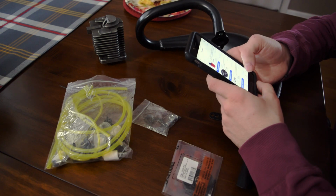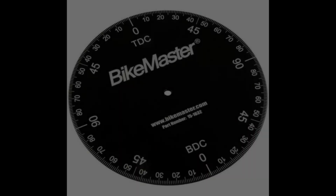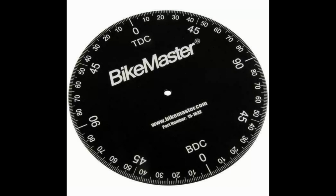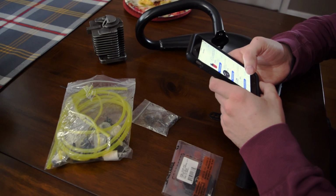So one of the other things you're going to need if you're going to try porting is of course a timing degree wheel. Doesn't really matter what kind you get. I got a Bike Master one. You could get like a Motion Pro or whatever. They're all the same thing. They do the same job.